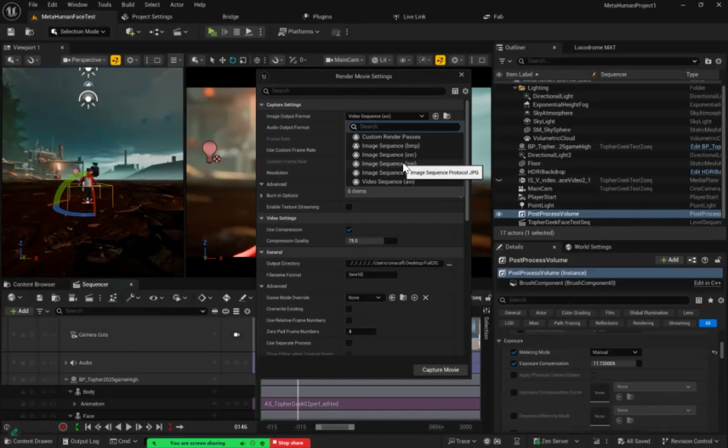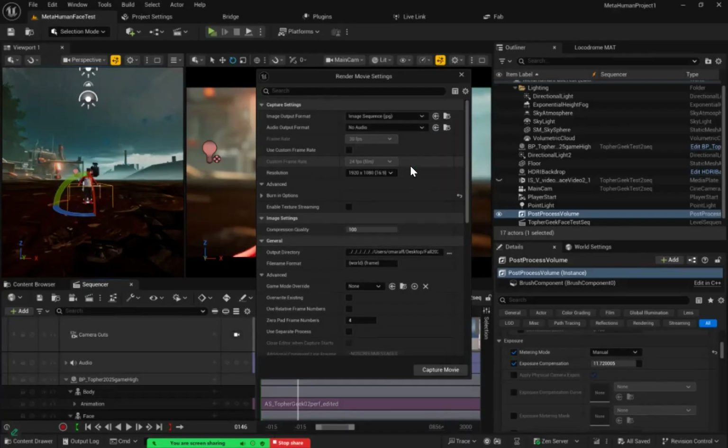For a test, we could do JPEG because it's going to be a little smaller, a little better compression, but it would not be what you would want to use for a final render. I'm going to go ahead and use a JPEG for now. And no audio. We're going to put the audio inside of Premiere or whatever editor you decide to use.